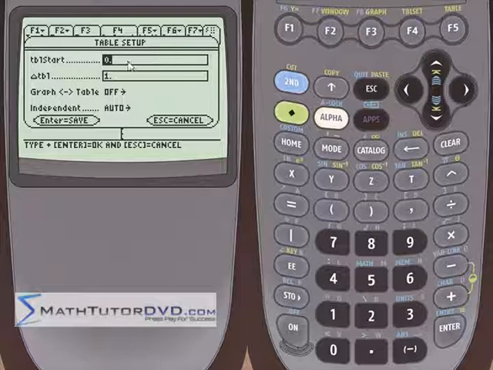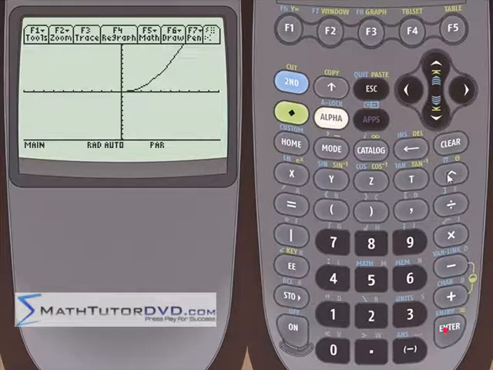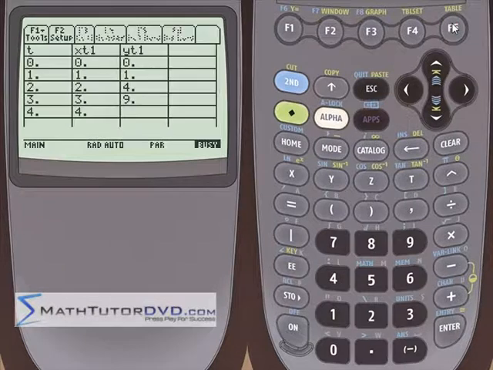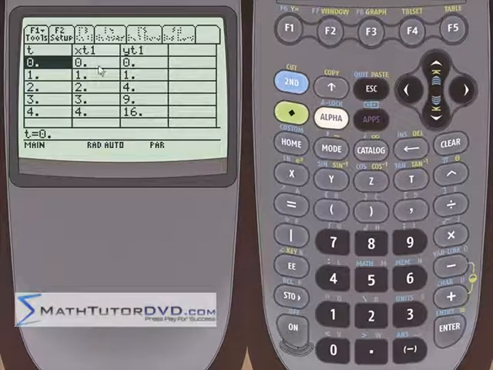Right now, this is the table setup. So the table starts at 0. Delta is every 1 second. And basically everything's set up here. We're in automatic mode, so we hit enter. So that's how we set the table up. Now we go to table, green F5. And here we have a table of values for this function, and it's all going to be set up based on that table. We started at time 0, incrementing by 1 second, and every time we increment, the calculator generates an x and a y value based on the equations that we put in. Notice the labels up here match the labels in our y equals menu for this function.